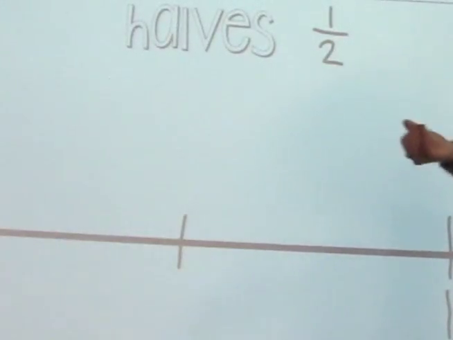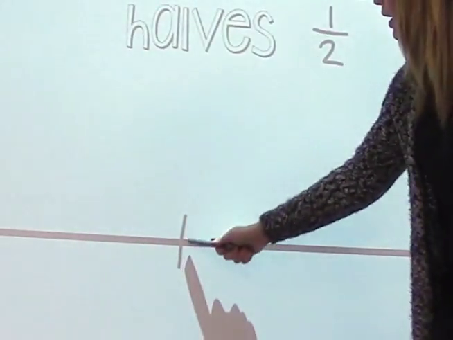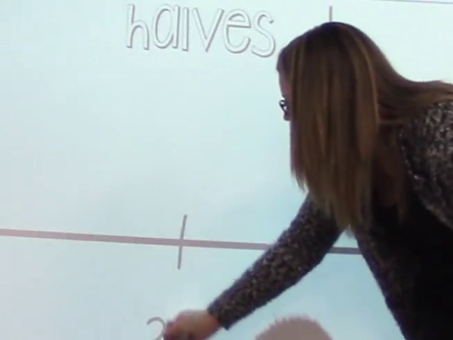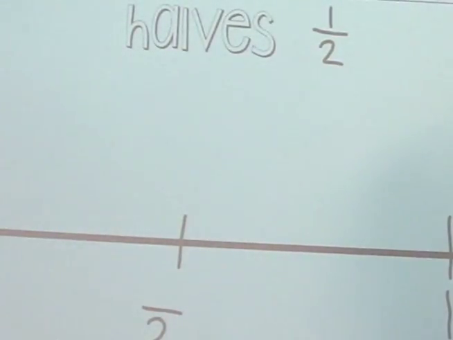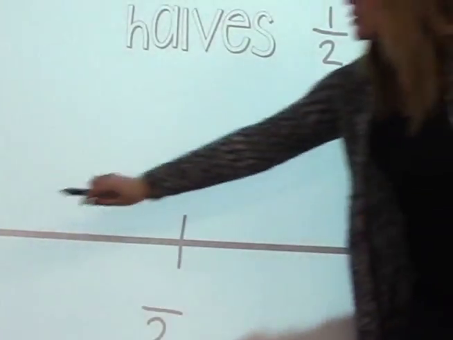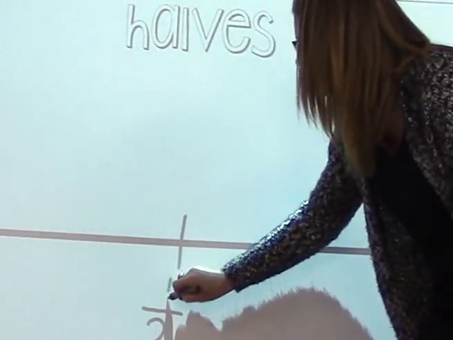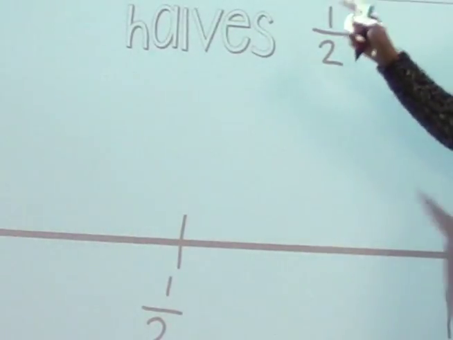Again, if we want to label the parts on the number line, I have to count how many intervals we have. We have 1, 2 intervals. So I know my denominator will be the number 2. So we could call this 0 over 2, which is the same thing as 0. Or our 1 is the same thing as 2 over 2. So if I have 0 and 2, I know that 1 hop after 0 would be 1 over 2, or 1/2. This is a number line partitioned into halves.